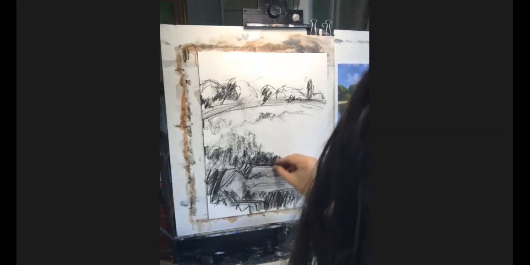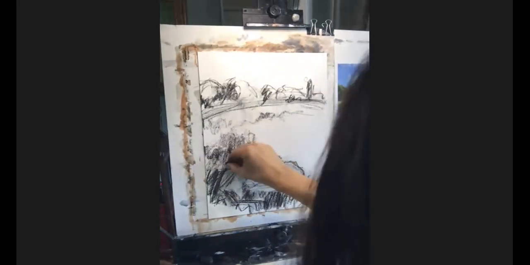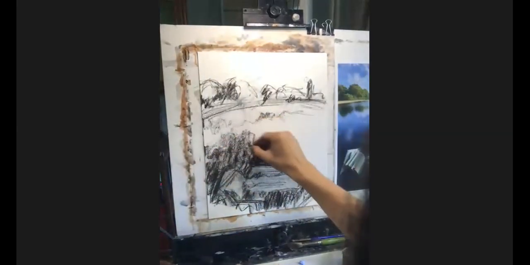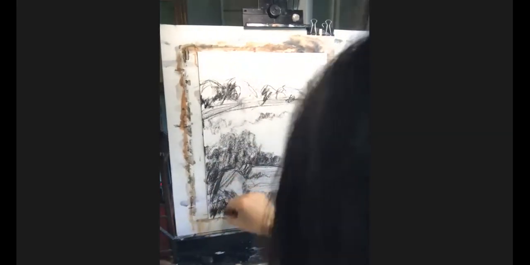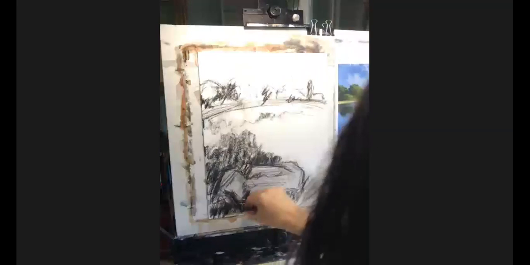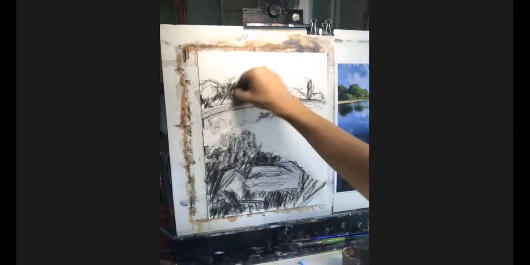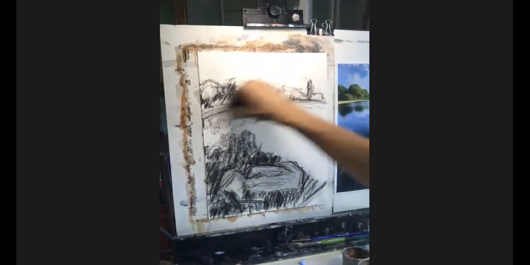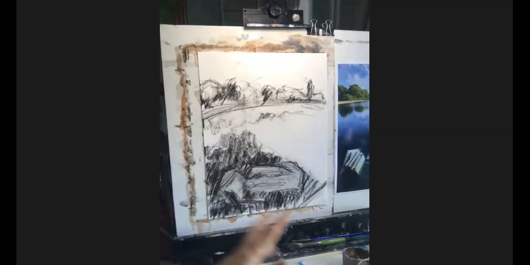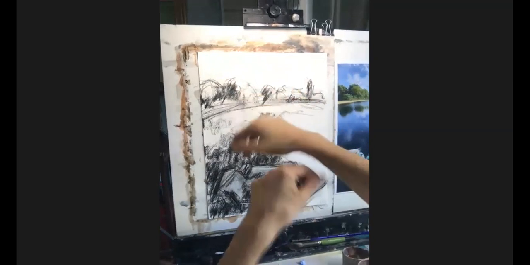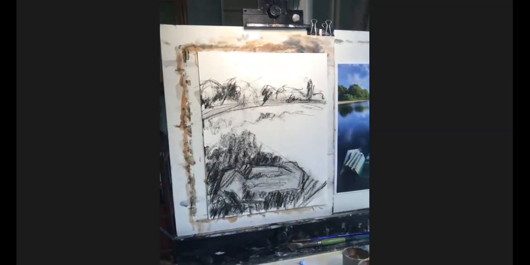Let's just go back to the painting. I'll probably have a better chance of not saying something ridiculous if I just focus on what I know best. All right, so I'm just doing my darks, and I'm trying to be more physical. Be physical with your application of charcoal. Don't try to be super tidy about it. Move your entire arm, not just pivoting on your wrist or your elbow. Your shoulders need to move, because otherwise things will have a very rigid look.